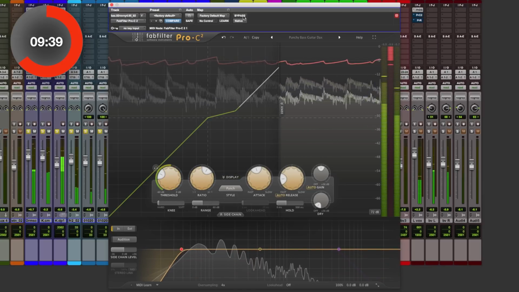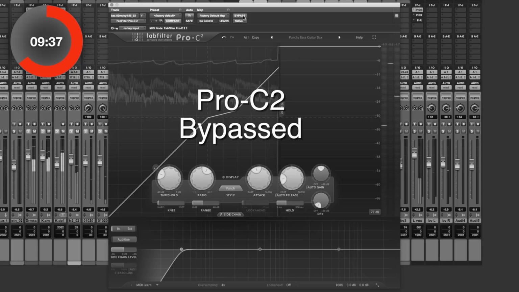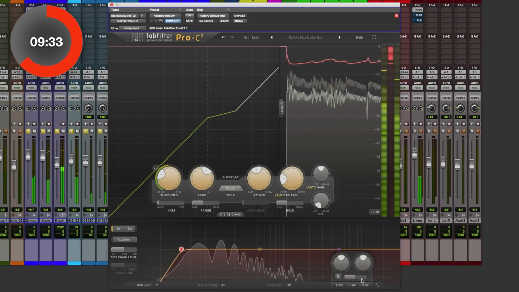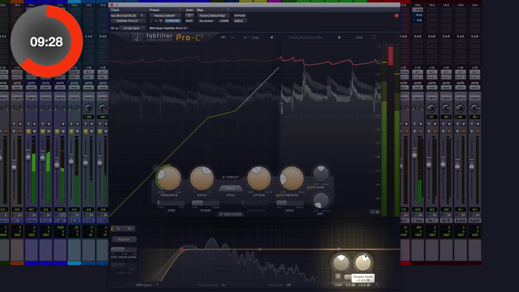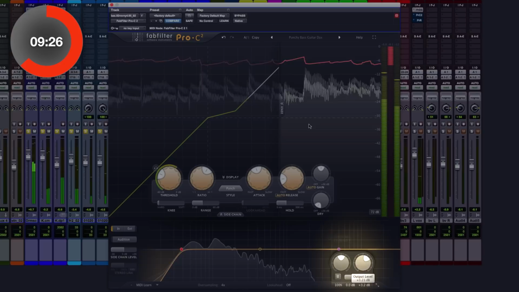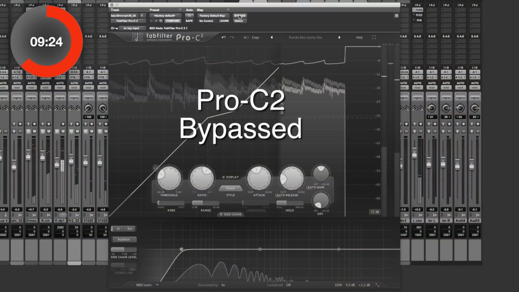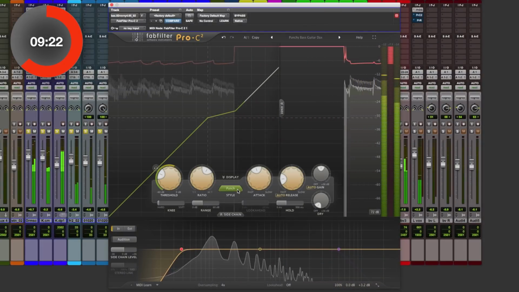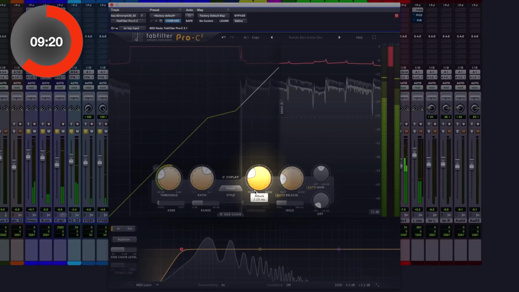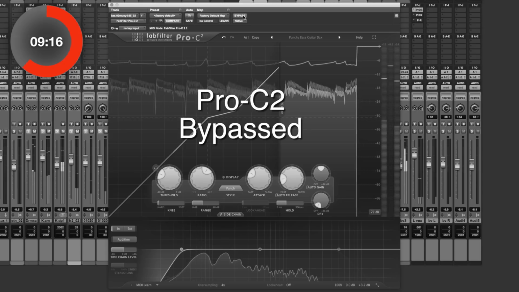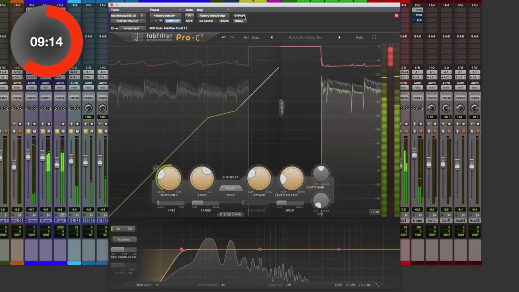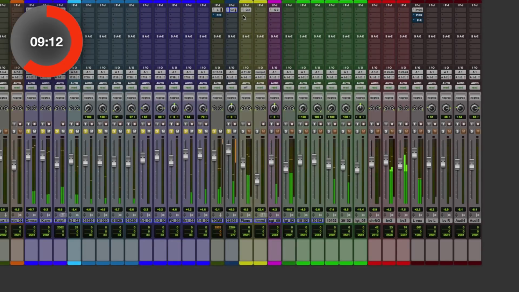Sounds nice. Before and after. Let's bring the output out a little bit. Might speed up the attack just a touch. Yeah, that's doing the job. I like it very much.